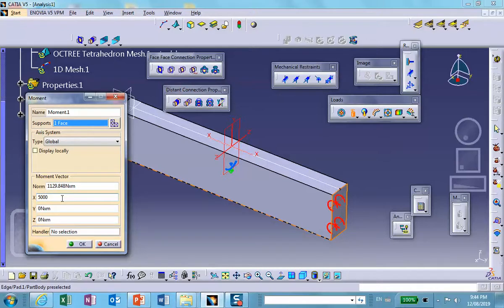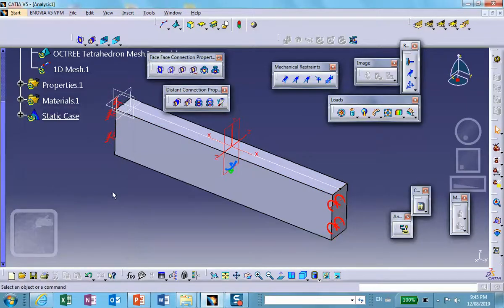Now, it's going to get converted to Newton meter because my units are set with Newton meter units for moment. Of course, you can go to tools options and change it, but that's okay. And you're going to get, I think, half of that. Let's double check this. Yeah.